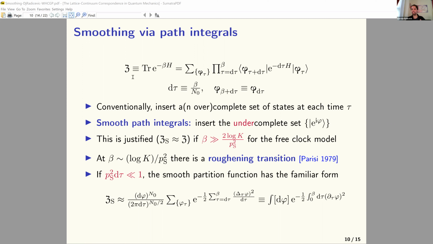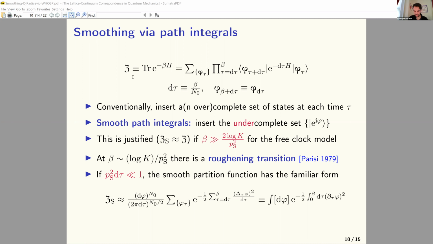The important thing is that this bound depends on both PS and K. So a standard thing you might have done before is to say, oh, it's some bound that depends on just the lattice spacing. It actually doesn't depend just on the lattice spacing. It depends on both the lattice spacing and on the new cutoff PS. And the bound is actually kind of non-trivial, in fact. And there's probably an even less trivial, sharper bound.